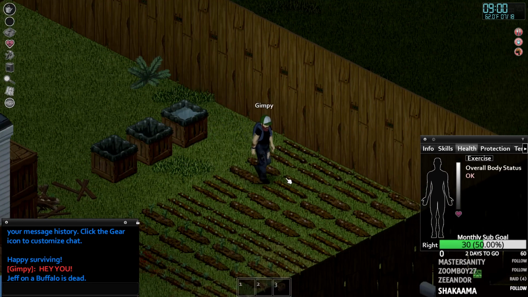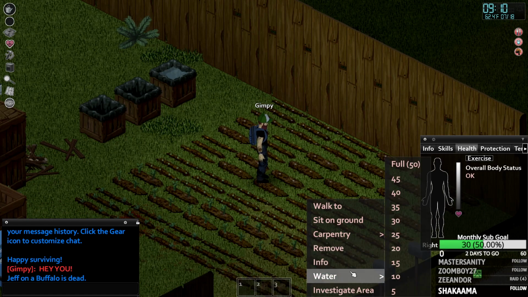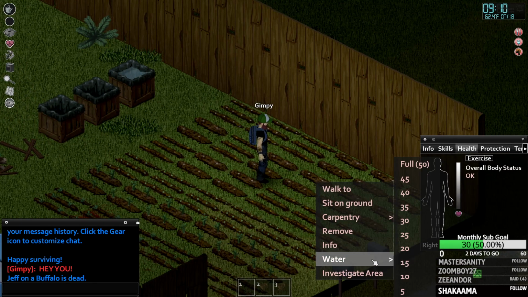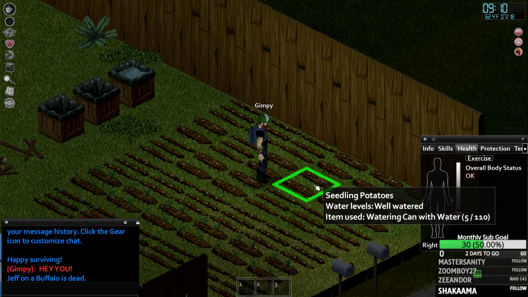Of course, that'll probably be one of those situations where we'll forget and just about to die and say, oh shit, get in the house, claim safe house. No, don't die. Too late. Ah, your garden looks great. We got potatoes and broccoli and radishes.